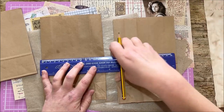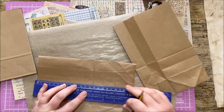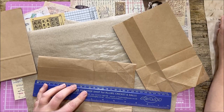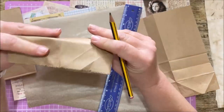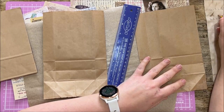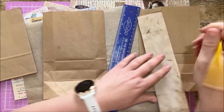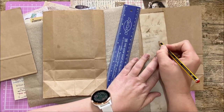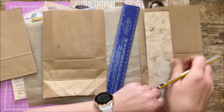Okay, 14.5 centimeters by 22 centimeters. So obviously the 14.5 centimeters we need to double because that's folded in half. Oh, there's nothing like doing maths on here. 29 centimeters I make that. That is right, isn't it? Yeah. So that is the dimensions of the brown bag. Okay. 29 centimeters by 22 centimeters.